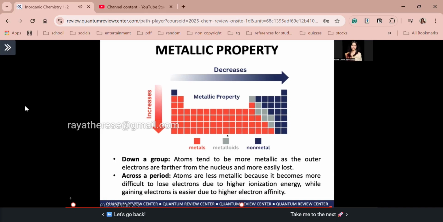In relation to this, guys, the reactivity of a metal has the same trend. The reactivity of a metal decreases across a period, since metals are more reactive when they lose electrons. Dahil kasi sa increasing effective nuclear charge, it becomes more difficult for the metal to lose an electron. While reactivity of a metal increases down a group, since metals with greater n tend to lose electrons easier. Yung electrons sa higher energy level and mas malayo sa nucleus ay madaling mawala or matanggal.